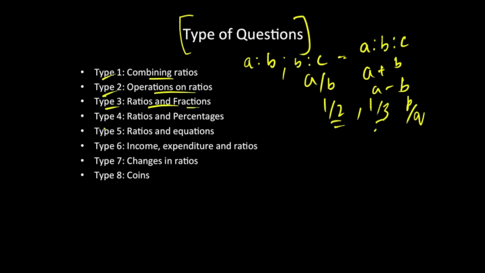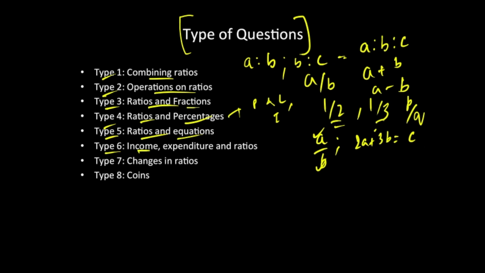Okay, and in the next type, that is type 4, we'll be dealing with the percentage values. So percentage values which will be involved in, let's say, profit and loss, and incomes and expenditures will be given to us in the percentage terms, and based on the ratios we'll be asked to find out the question's answer. Okay, in type 5 we'll be dealing with the equations. So a upon b would be given to us, and let's say some equation of 2a plus 3b equal to some constant c is given to us, and based on these equations and the ratio we'll be asked to find out a and b's value.